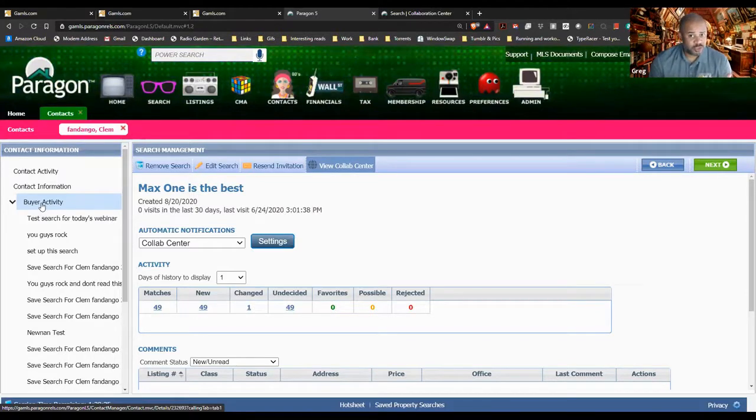What that's going to do is allow you to know that you know how to do a search, you know how to save that search, you know how to create a contact, but you'll also get a report that's going to give you updates on properties in your area and give you a better idea of what's going on in your local market. It's kind of a cure-all activity to do, and it's very simplistic.